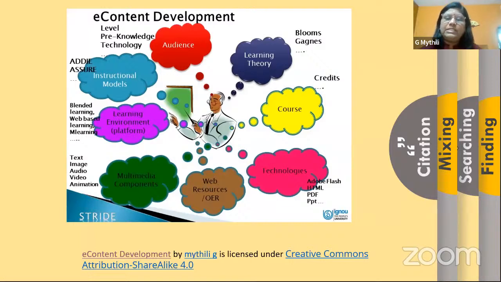So what is the benefit of this picture? If you want to take this picture, you can use and reuse it. That means you can use it in your PPT or in your material. The second thing is you can modify it, because this license allows you to modify. For example, I have put my department logo and also my university logo.